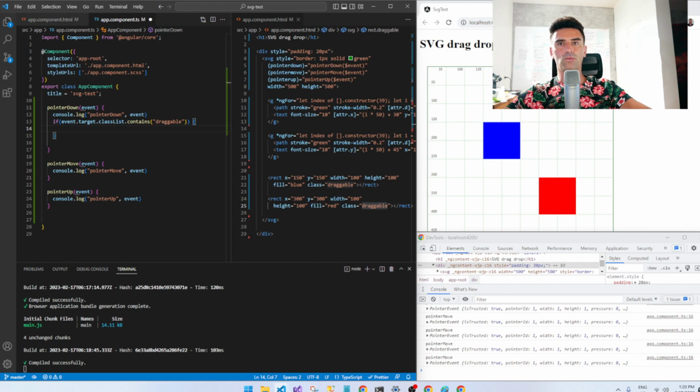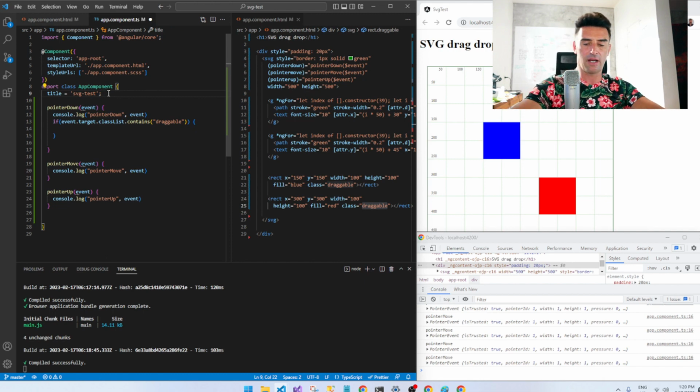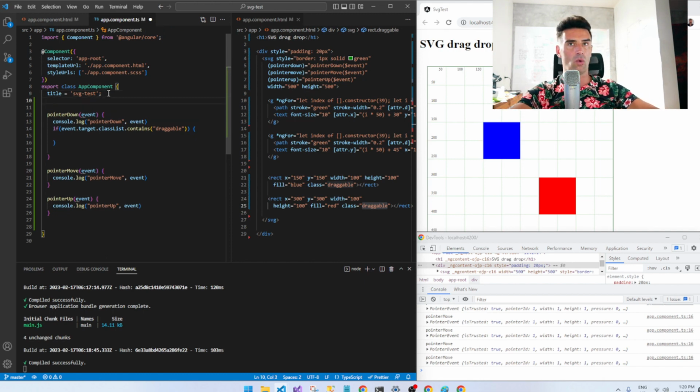So if it is one of those, let's store it in a variable, and let's call this selectedElement, because it's the element we've selected. Try and keep it simple.